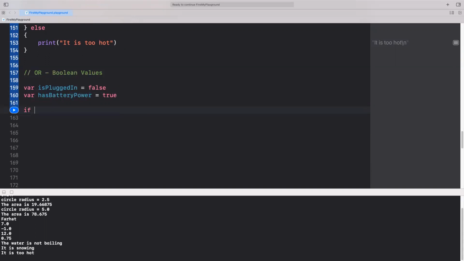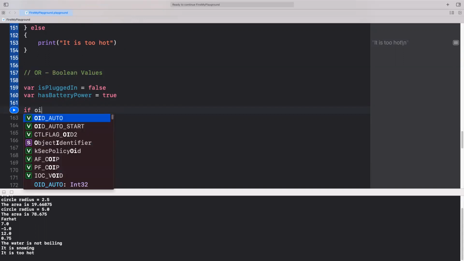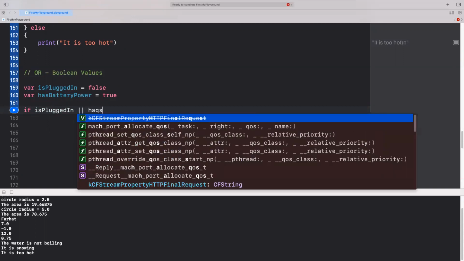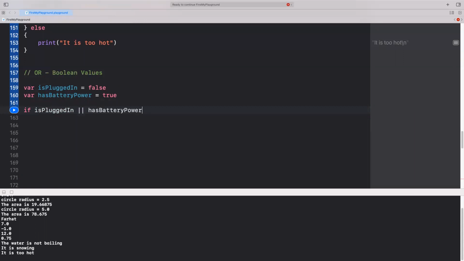We can say if plugged in is plugged in, or has battery power. What do we say?